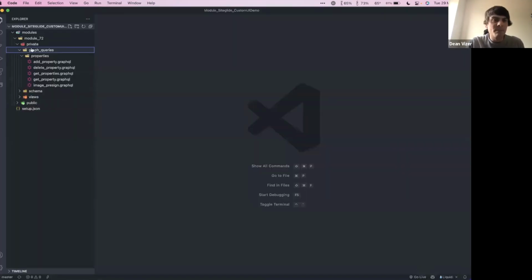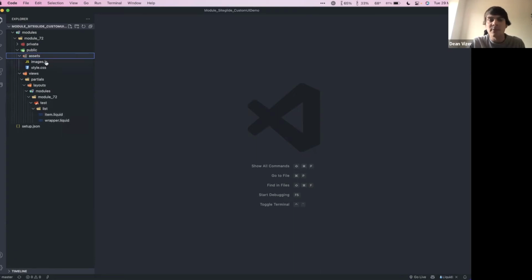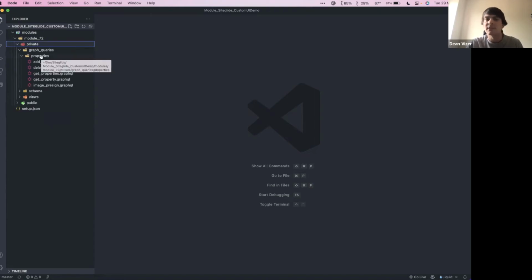There it is. So a few things different here from the one that Martin's just shown. We've got the public and the private folders, and they're both in use. So public has a front end layout. This module has a front end element as well. So it supports that. And then there's some code and some images around that, some JavaScript, sorry. And then the private folder contains essentially everything that we would like to show in the custom UI. So the private folder will not be visible if the user pulls the site. They can't load any of the pages or anything via GraphQL. That's a Platform OS level sort of locked away folder.